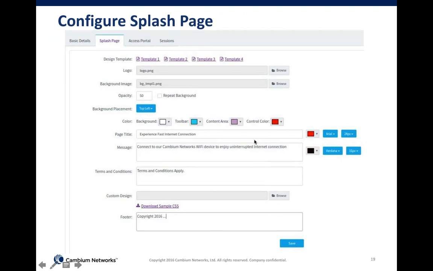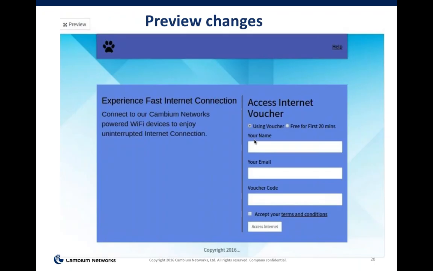CN Maestro will also be able to host your own customized captive portal page, and because this is on Maestro, with much more in terms of resources compared to an access point in terms of CPU and disk space, you can customize this page fully. So just a quick screenshot of how a customized page would look when hosted on CN Maestro. So this is a more powerful solution compared to what we have on the access points today.